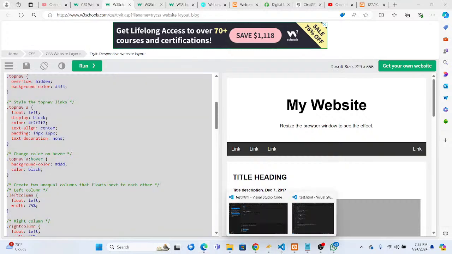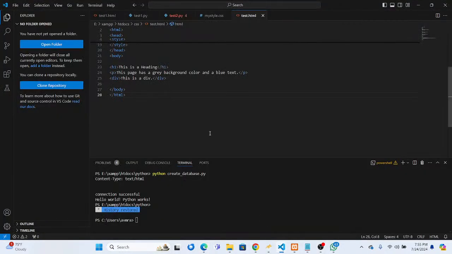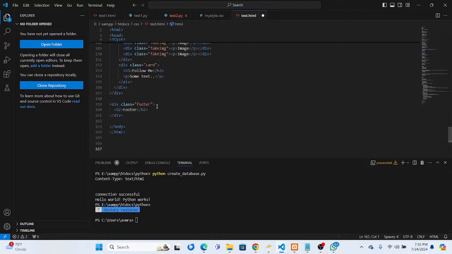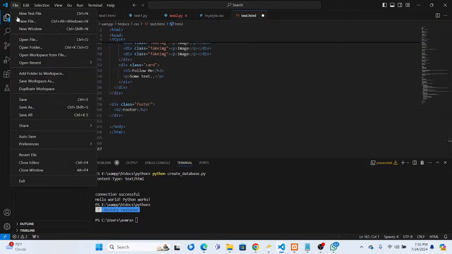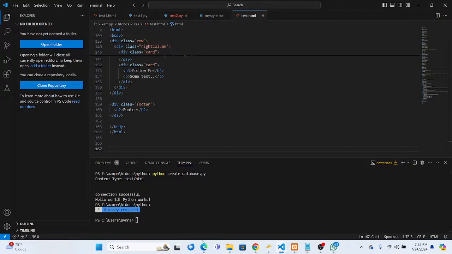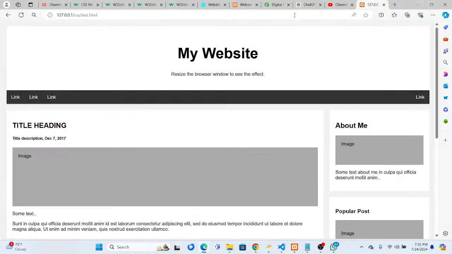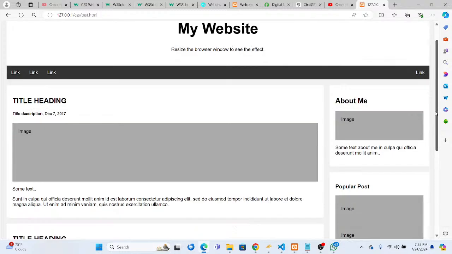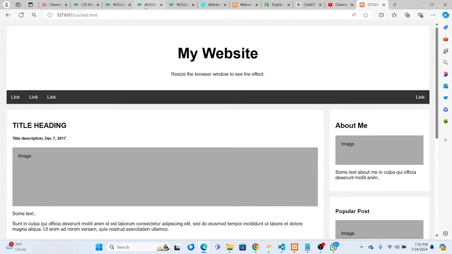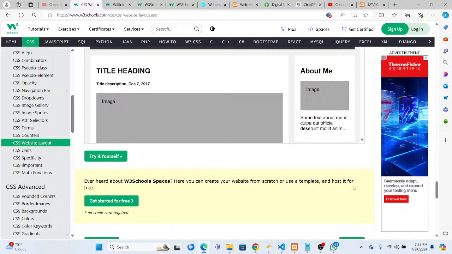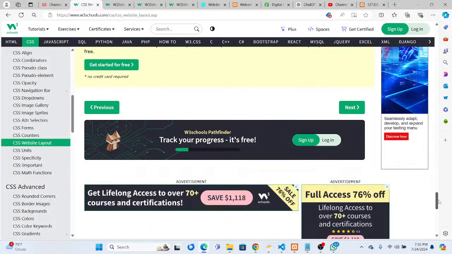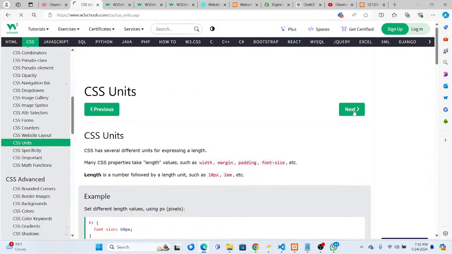For your convenience, I will tell you how to do it. I will copy this into our test file, and then I will test it for your verification. You see, this is how it is. So you can also test it and practice multiple times and become proficient in this CSS.